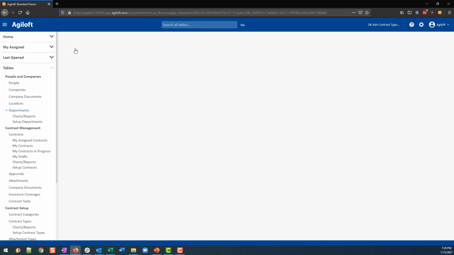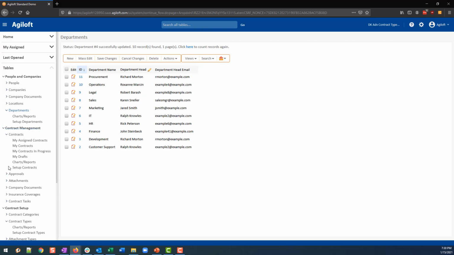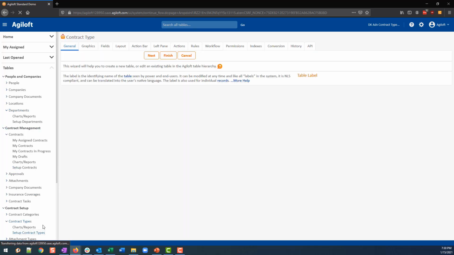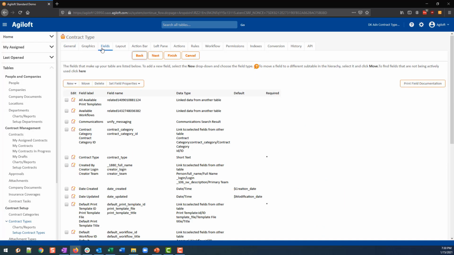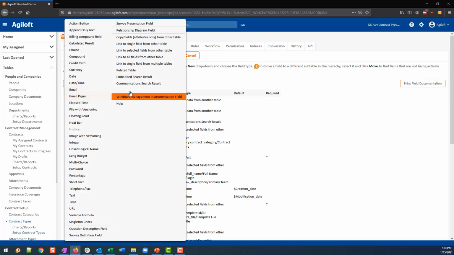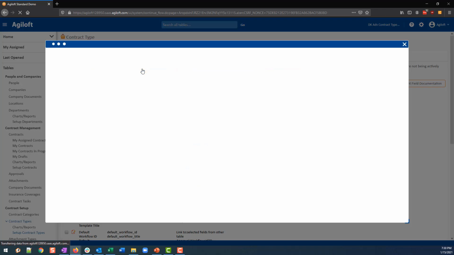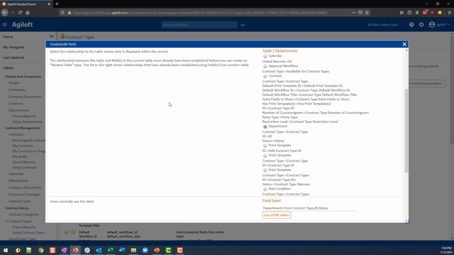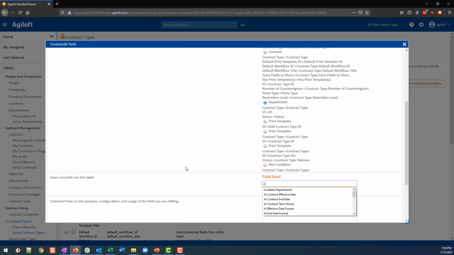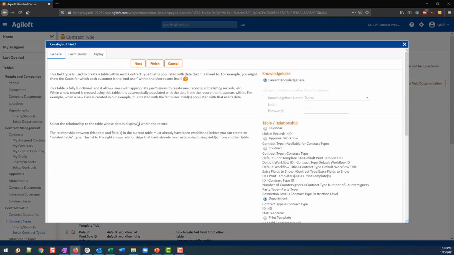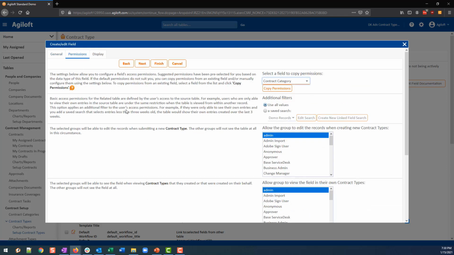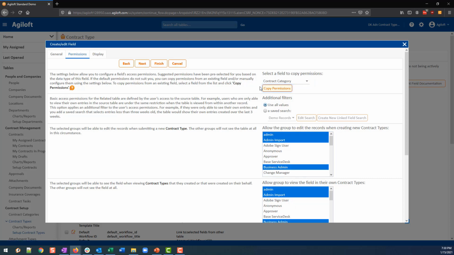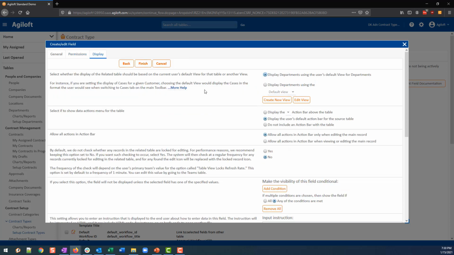Next, I'm going to add this link as a related table in the contract types. I select the link and copy permissions from the contract category link. I'll display it using a really small view, like mobile.